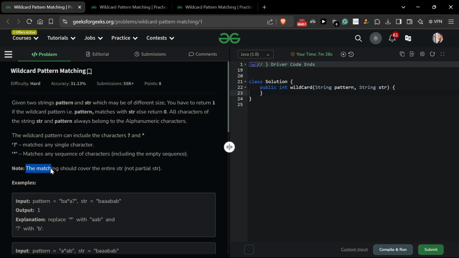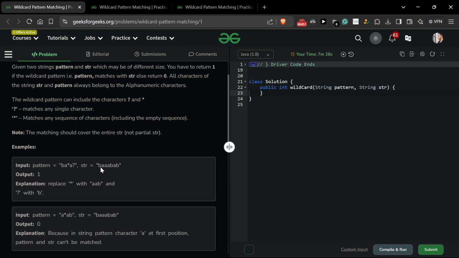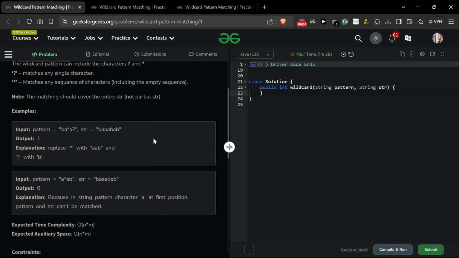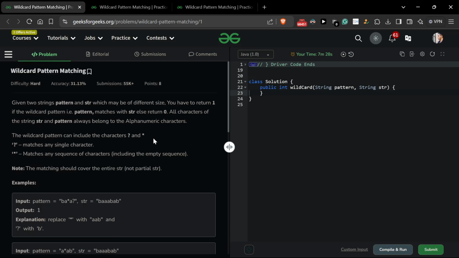Note that the matching should cover the entire string, not a partial string. So if this pattern and this string match, we have to return 1, else we have to return 0. That's pretty much it.